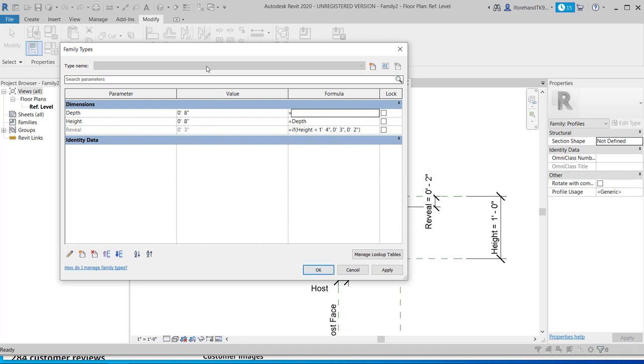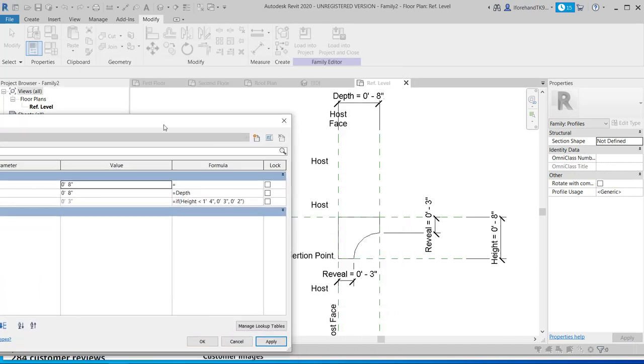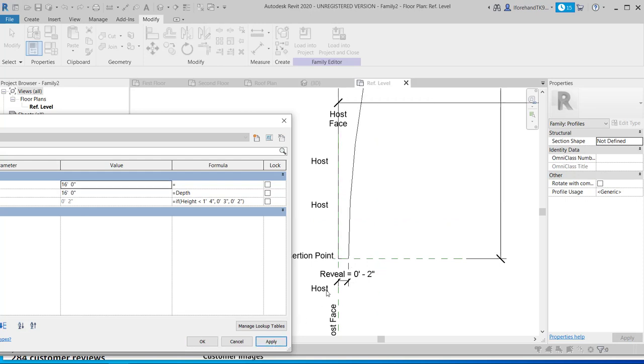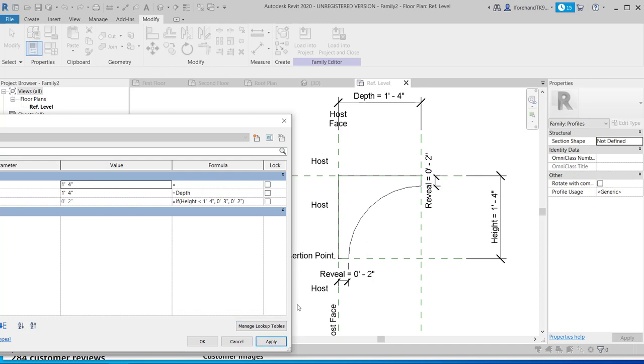Let's just say this is what we wanted. We can hit apply, and now you can see that has changed. Go back to 16, hit apply. Oh, 16 feet. Nice. Okay, we don't want to do that. 16 inches. Apply. Perfect. Let's just hit OK.